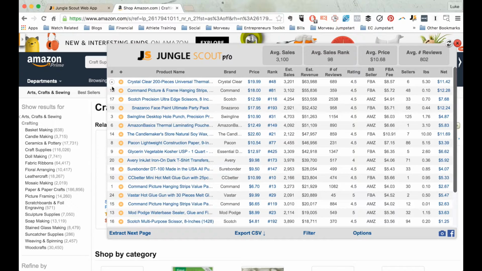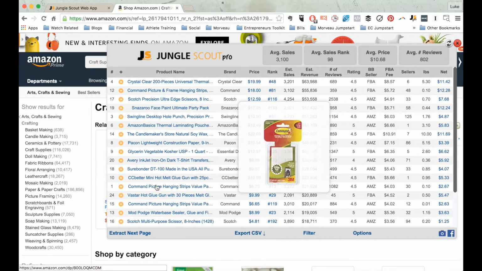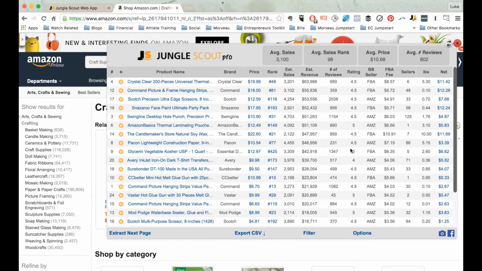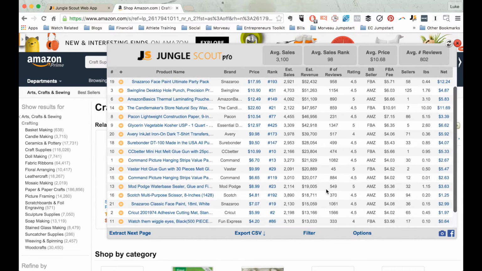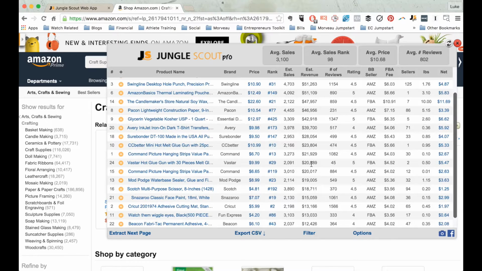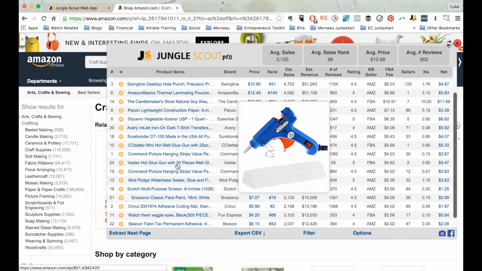So you can use these here and X out and narrow down the choices, and you see what's left after you've narrowed down everything. Another thing I like to do is say, okay, this one has low reviews, but it's selling quite a bit of units. It's making a good amount of money. The weight is low. There's only 2 sellers. Okay, let's look at this.